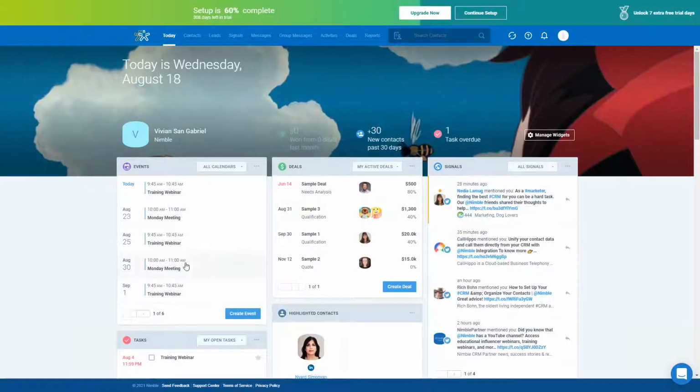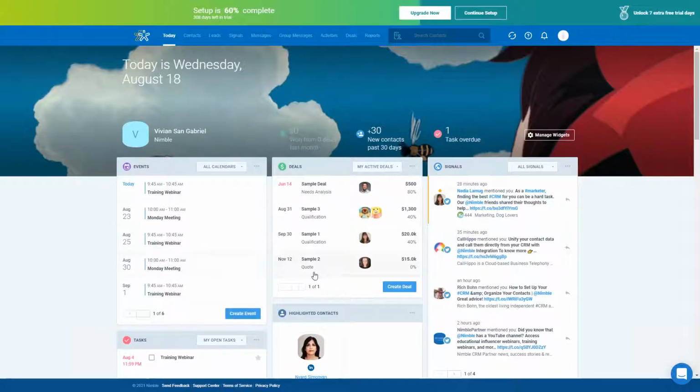Or you can click on the 3 dots on the top right-hand corner of each widget and select if you want to move it, hide it, or duplicate it. Duplicating your widgets can be useful if you'd like to be able to see your personal calendar in one box and your team calendar in another without having to change the view in the drop-down menu. You have the ability to move widgets around, so the ones that are the most important to you, like your calendars, your tasks, etc., are at the top. So let's go into each of the individual widgets.